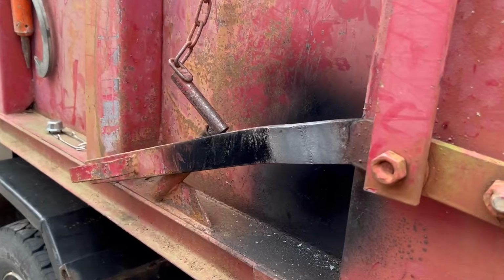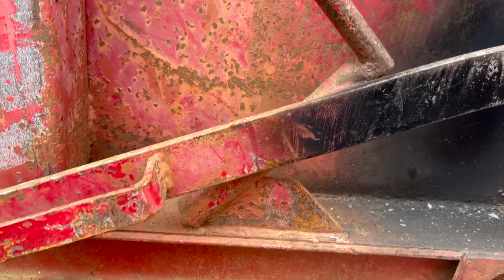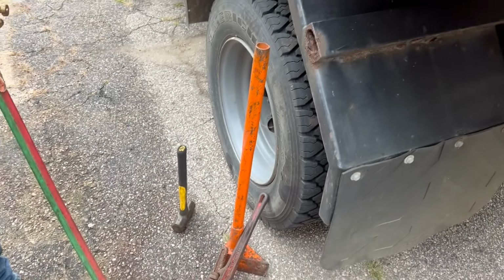You are a wizard, Harry. I try to be. Look at that. We got the pin all the way in. Took like two bangs and a little bit of elbow grease.